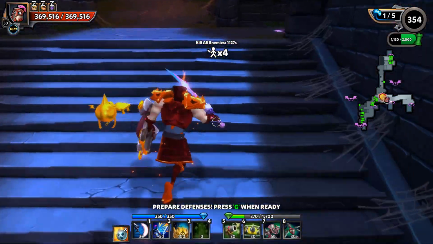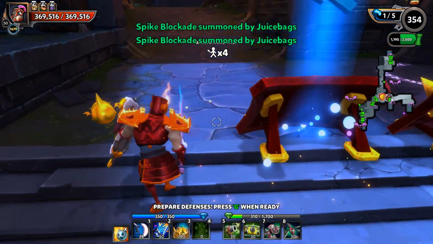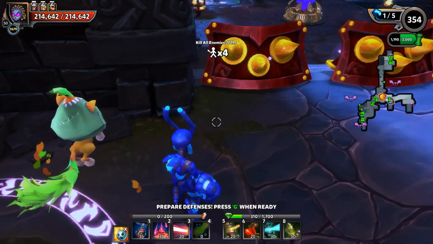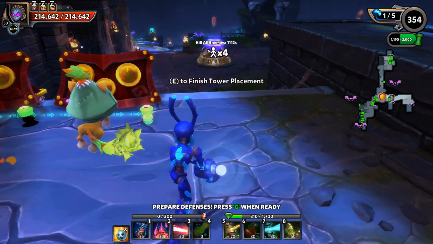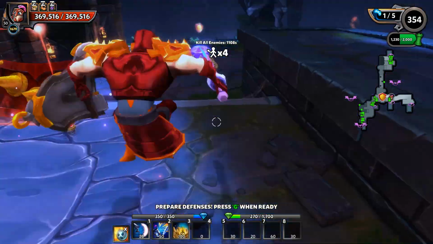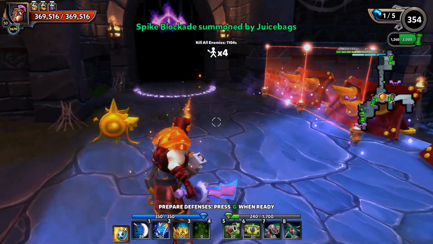Now here I'm going to do something a little different. I'm going to put my blockades right here, right at the top of the stairs. However, I have had issues, not all the time, but periodically, with hex throwers throwing their badness over and hitting the core. So I'm going to give it a little reflect beam, which is also going to provide a little bit of damage right up front there.